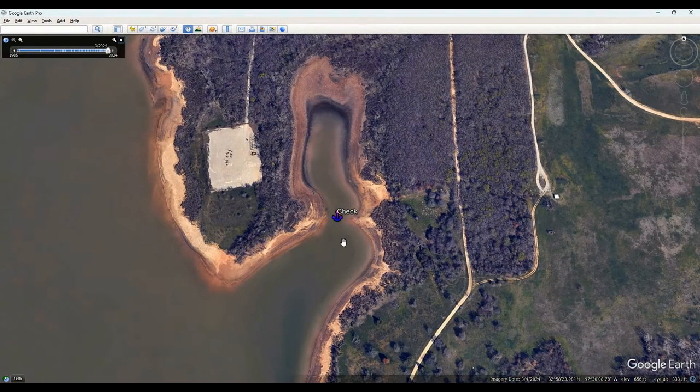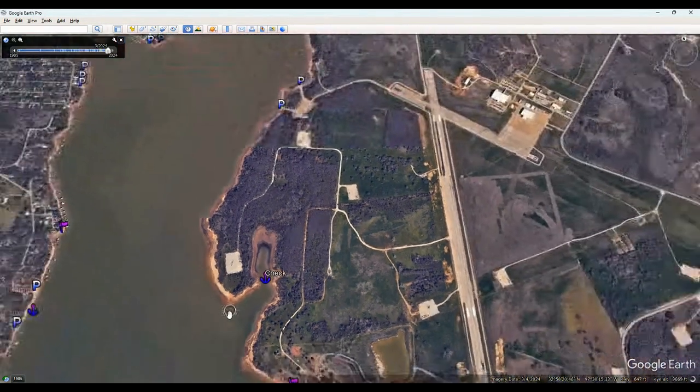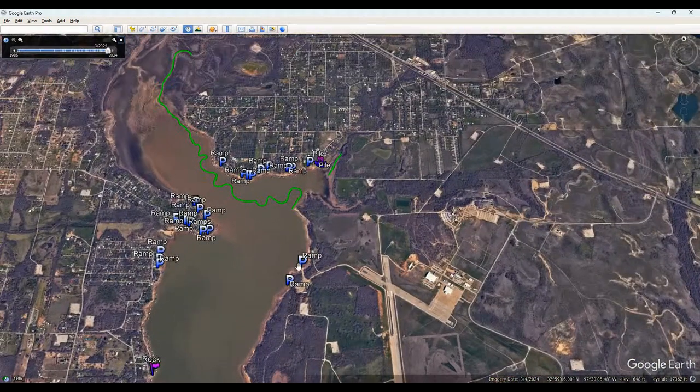If the water's deep enough up here, this is almost like a little pond dam. So this is gonna be a little bit deeper, and then it comes up, it's gonna get shallow here and then it gets deeper again. So right around this area, you want to take a look at that and just see if there's anything up there. Then you've got more ramps up here, a ton of ramps. Look at all the ramps that are up here, but not really anything else other than this big creek channel that runs all the way through here.